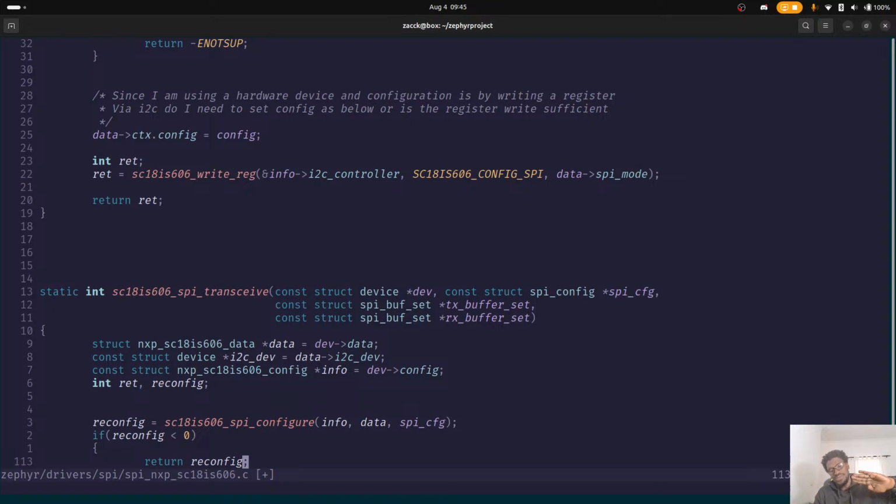This device is an I2C to SPI or an I2C to GPIO bridge. Whenever you are operating the device, you need to be doing either an SPI transaction or a GPIO transaction. In an SPI transaction, you're writing to the thing or reading from the thing. In a GPIO transaction, you're also either writing or reading. If a GPIO is an input, you're reading from it. If your GPIO is an output, you're writing to it.